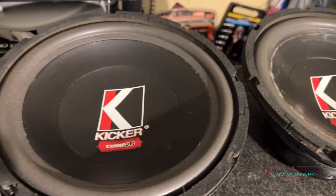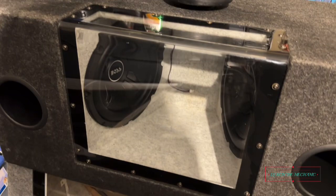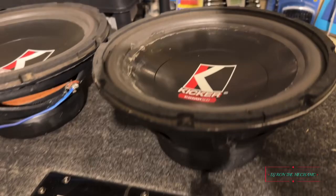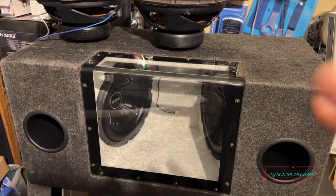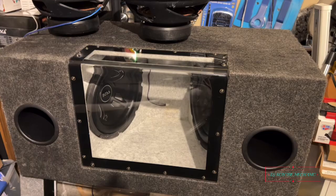Yeah. So you know what that means now. Since we done tested both of them, they working. That's going to be the next test right there. Installing them in the box to see what they really do, you know? And also just to make sure that my little fixings hold up. So that's what I'm excited about, that right there. So yeah, I'm gonna definitely do a video on that there, y'all. So take y'all through the whole little process. We go pull those out, the balls, and going with the old schools back in there. That's right. Ooh, yeah, I'm excited now.